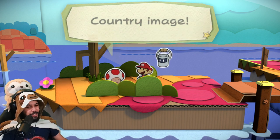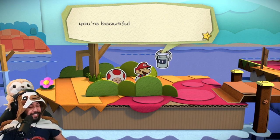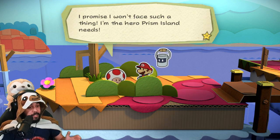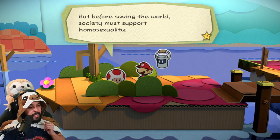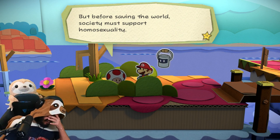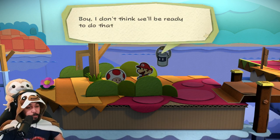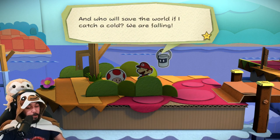Country image! What? You're beautiful. How do you say that? I promise I won't face such a thing. I'm the hero Prison Island needs. But before saving the world, society must support homosexuality! Look what I'm wearing, I love it! Boy, I don't think we'll be ready to do that. And who will save the world if I catch a cold? We are falling.